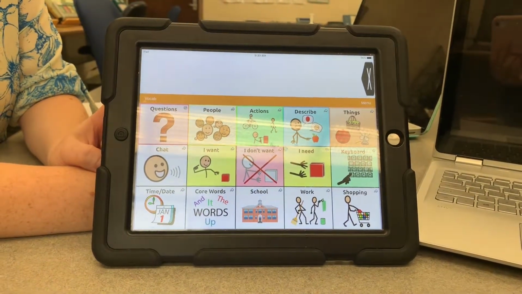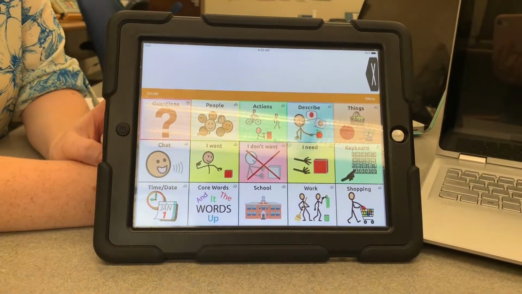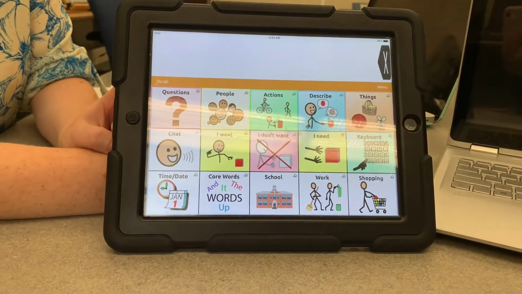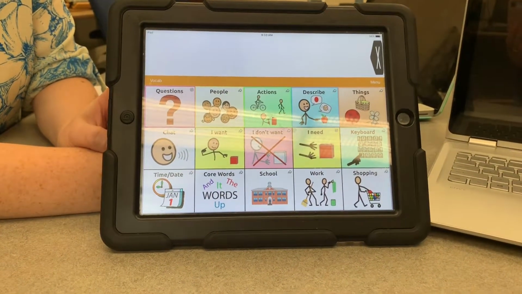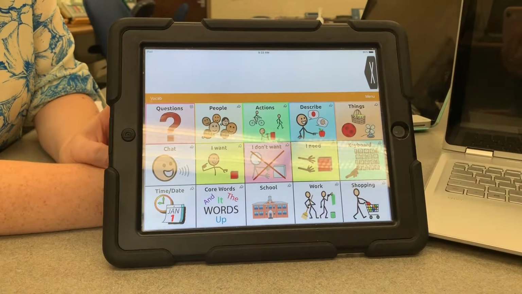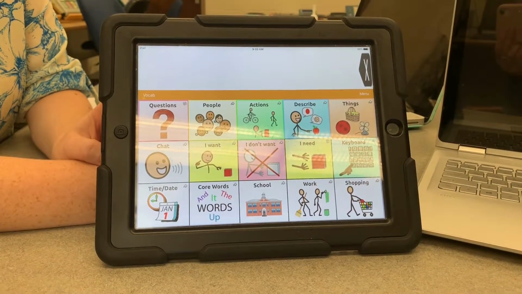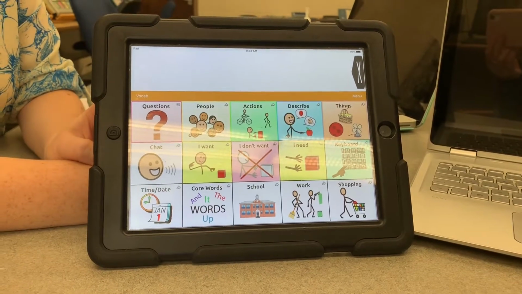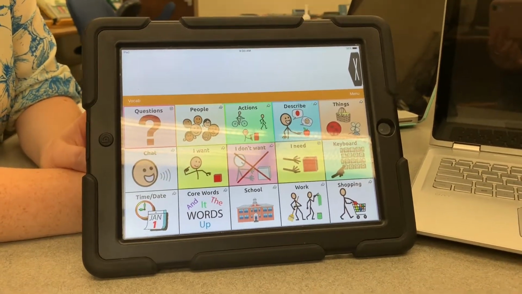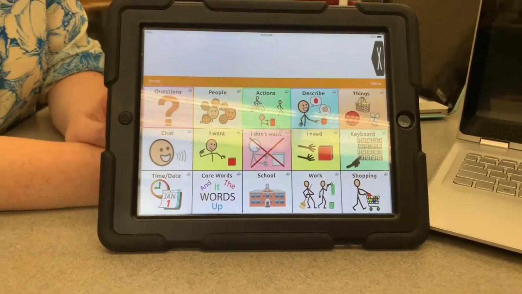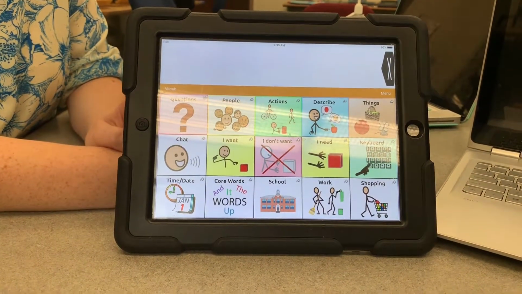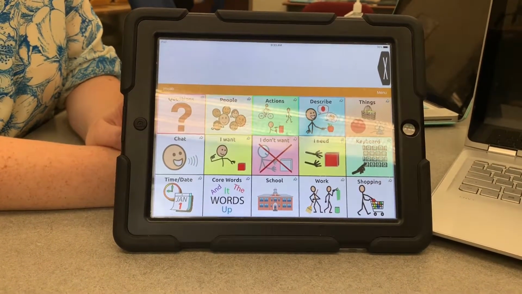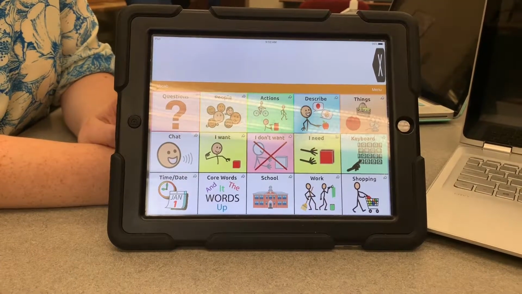A keyguard is a piece of plastic that is placed on the screen of the device, separating each button into a grid of squares. Touch guides are similar. They're a sheet of plastic with smaller holes cut out above each button placement on the device. This allows users to rest their hand on the screen if they do not have the strength to keep it raised during communication and control which buttons are selected. These accessories can help improve accuracy and reduce unintended activations of the screen to make communication faster and more efficient.